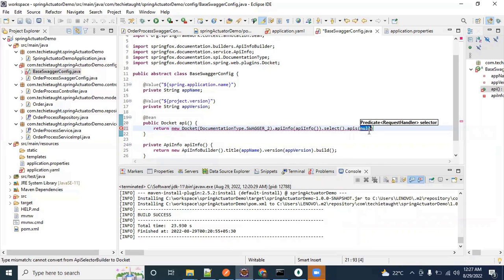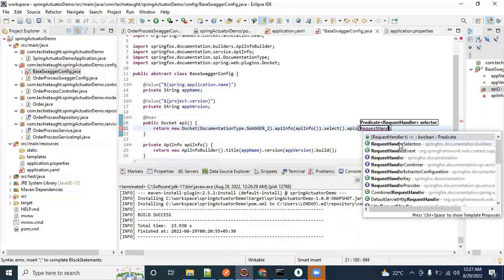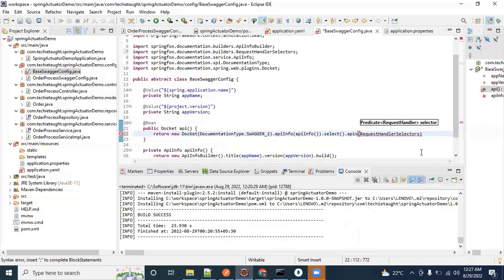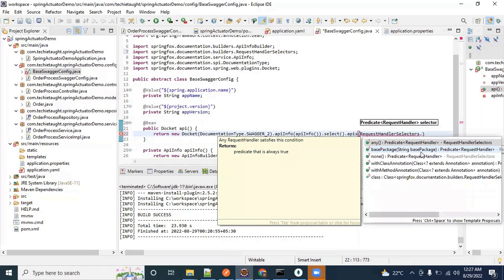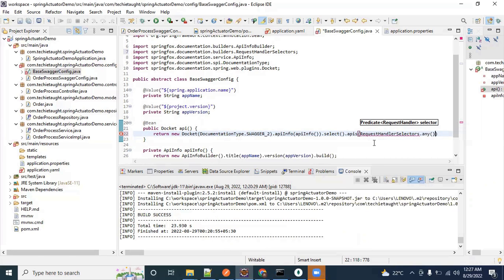In this predicate, you pass RequestHandlerSelectors, and there are a couple of methods; I'll pass any, a predicate that is always true.